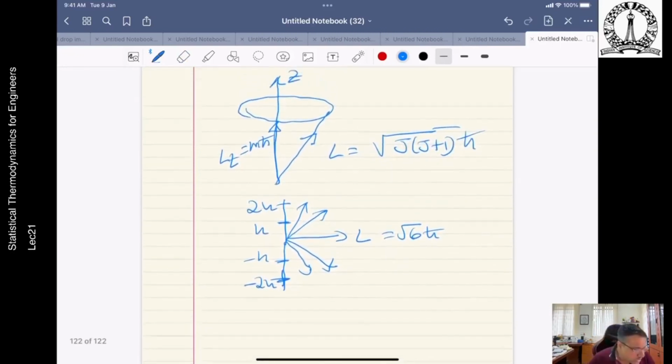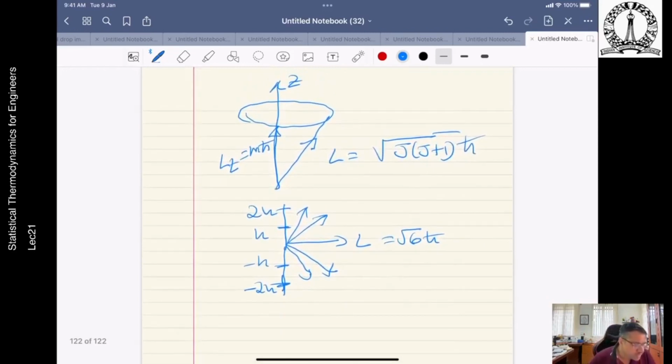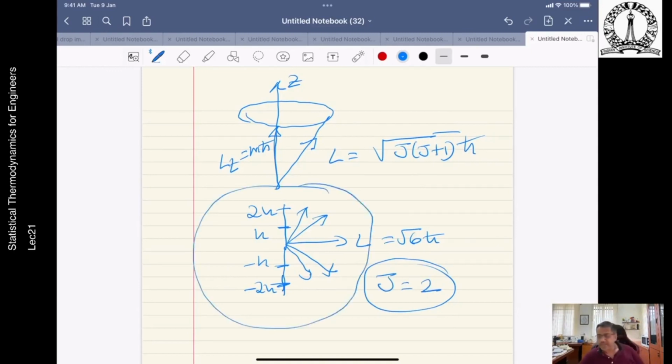It's 2j plus 1. As you can see, there are 5 degeneracy levels here, j equal to 2 basically. So 2 times 2 plus 1 gives 5, and this is how the quantization actually happens. I think this is a useful way of showing what the degenerate levels are. So this is for a rigid rotor; we have found out what the corresponding degeneracy levels will be.